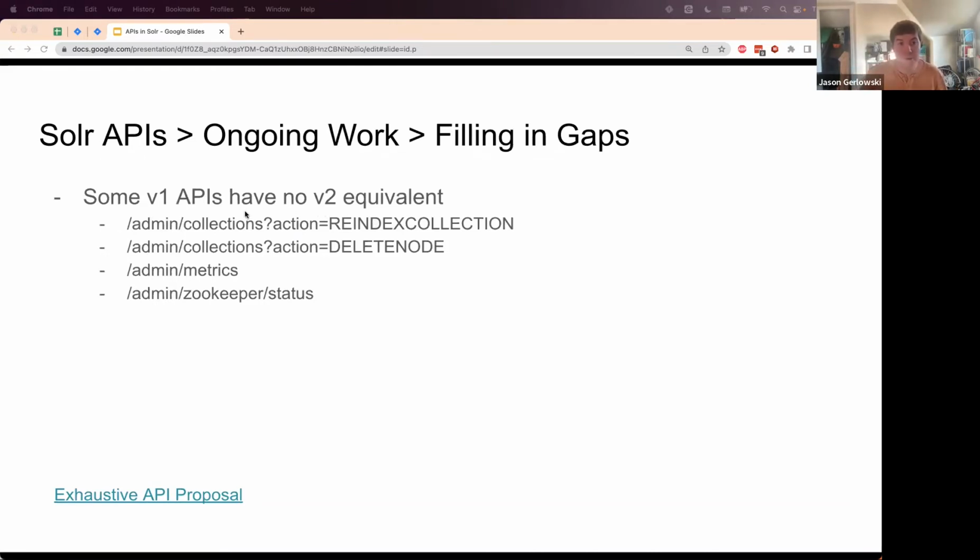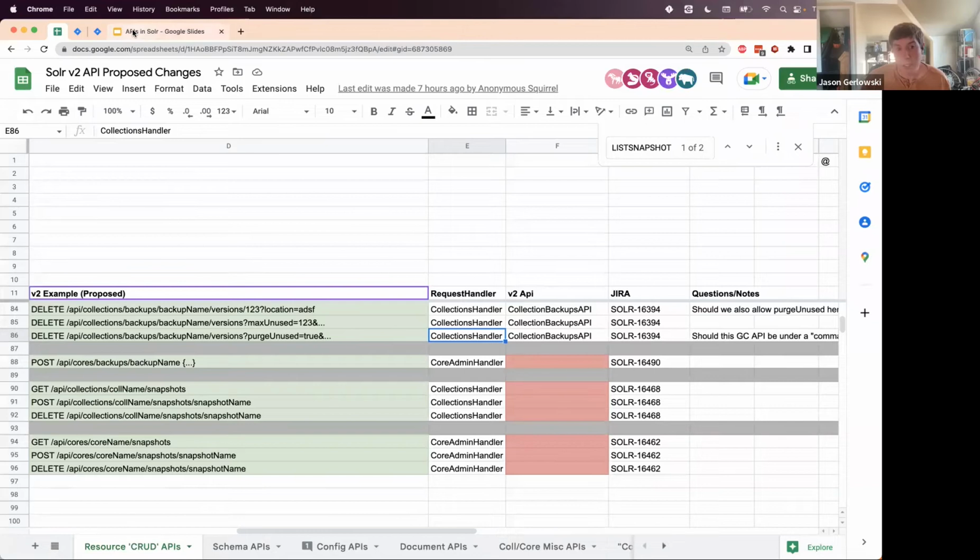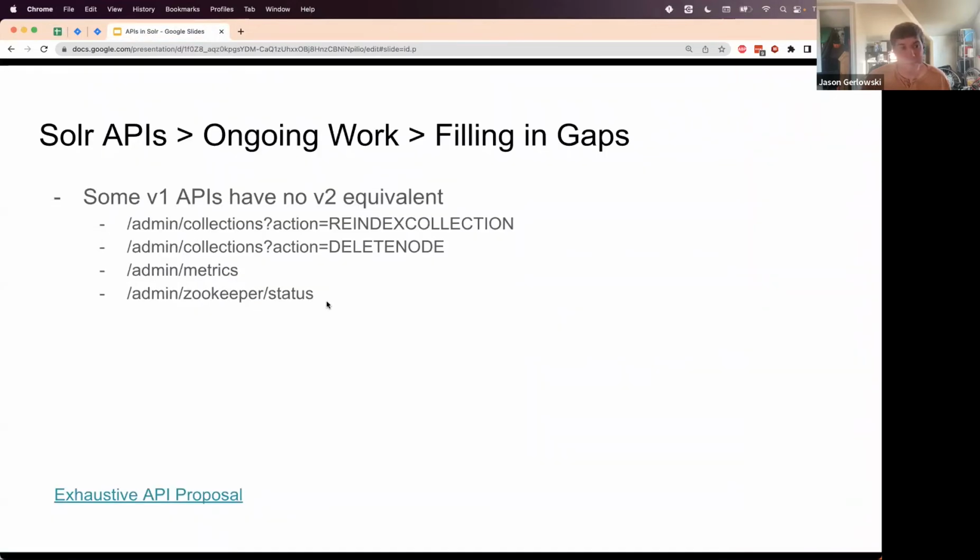There are a lot of places in the V2 API right now where, for whatever reason, certain functionality that V1 has, or that Solr has in general, is not exposed in our V2 API. This is a historical mistake that's come up, but there are a lot of these APIs where we just need to add some new equivalent in V2. So you're going to be touching much more code than if you're just changing the cosmetics alone. And again, looking at this API proposal spreadsheet is a great place to get started for this kind of work.